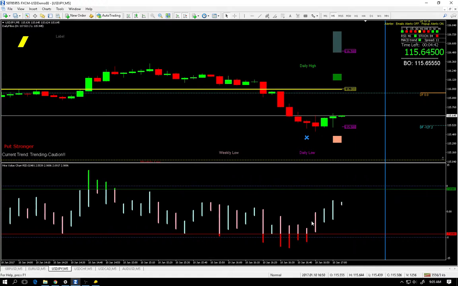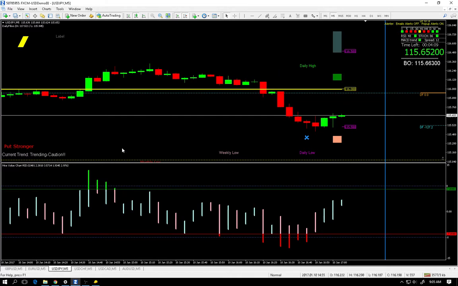Now remember, value charts, everyone considers it an overbought, oversold. What it actually is, is a cyclic indicator. So that's why I say you use value charts as an alert, but what it's actually telling you is here was an up cycle, here's the down portion of it, and now we're moving into an up cycle again. It's trying to tell you the cycles on the chart: here's the buy cycle, now it's moving into the sell cycle, and this is saying that the sell cycle should be ending at some point and we should move into a buy cycle again.